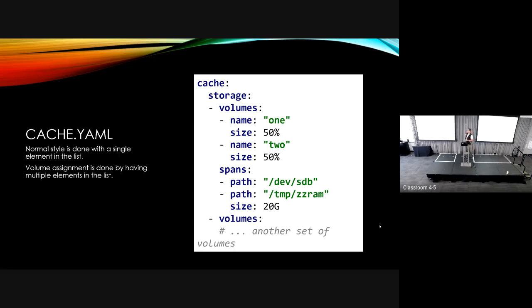For the Comcast thing, what you would do is simply have one volume here, and then, oh, here are the spans on that volume. You'd have another volume, and then you have the spans on that volume. So that would make it easier for you guys to configure it the way you want, right? For us, we have all of our storage and split it among the same volumes. And again, that would be easy for us. We just list our volumes here, we put the spans here, and we're off to the races.